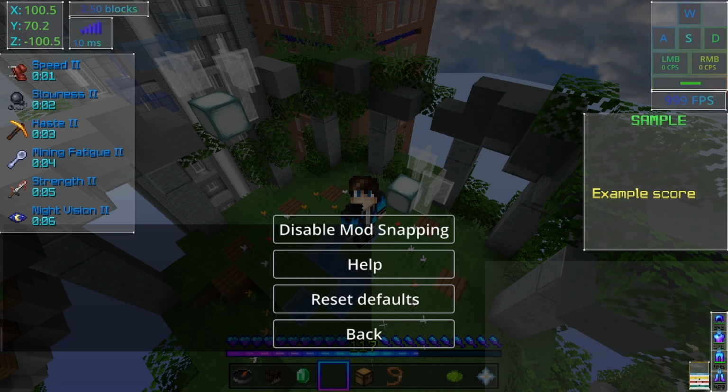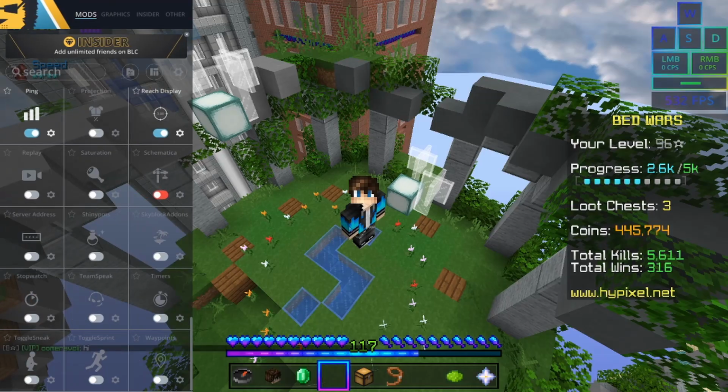And then my notifications. Unfortunately, you literally cannot turn these off, and I never use them, so I just stuff them in the corner as small as possible. Then I have my coordinates up here, my ping up here, my reach up here, and then my potions up here. And that's about it. My chat's here, as you can see. So, yeah, that's about it.